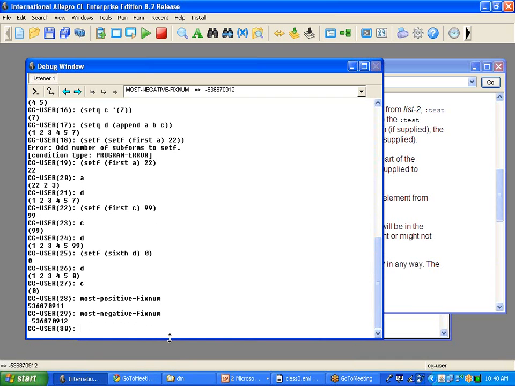Now, one thing to notice, the size of the most positive fixnum, this is on a 32-bit machine, is 536,870,911. The size of the most negative fixnum is 536,870,912.